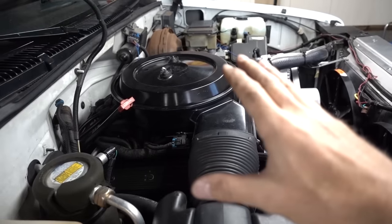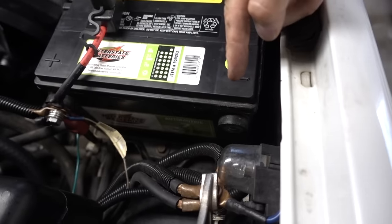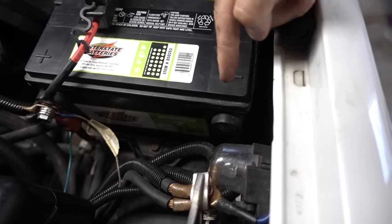I got that all put back together. And the last thing I'm doing, just in case, is disconnecting the negative side of the battery for about a half hour. The theory behind that is within that half hour, the computer hopefully has time to kind of reset itself, reset any codes that may have been stored in the system, and possibly reset that idle air control valve and any measurements that it would have been getting off of the old O2 sensor. You know what I mean, just kind of refreshing everything.